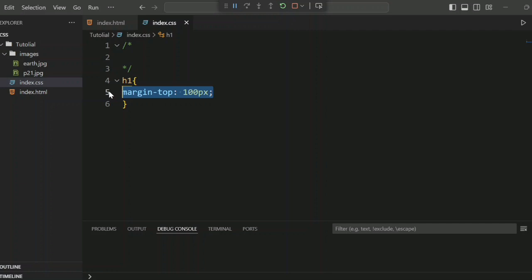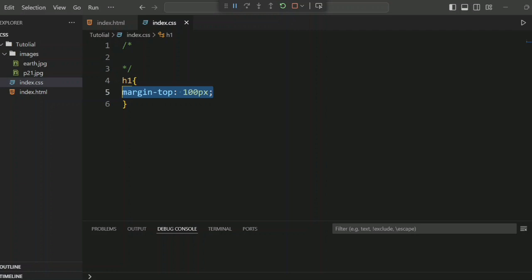It clears an area around the inside of an element. CSS padding has the following properties and sets the length of the padding on each side. You can set the padding of an element with padding top, padding right, padding bottom, padding left, and many more.